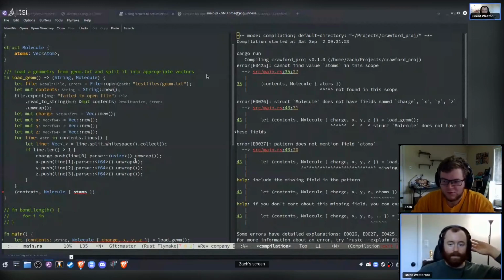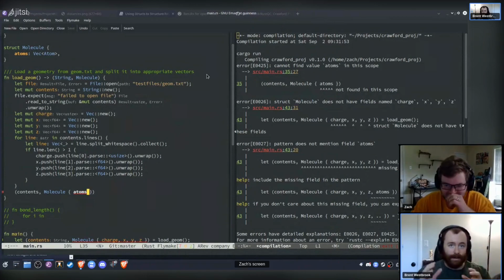So maybe a simpler description of this error is you didn't define a variable called atoms. But I thought atoms was the thing inside of my molecule. Atoms, yeah, atoms is a field. Okay, yeah, this is where the shorthand I think gets you in trouble.